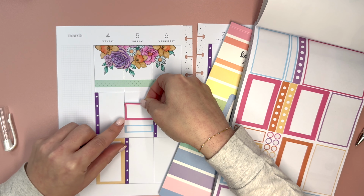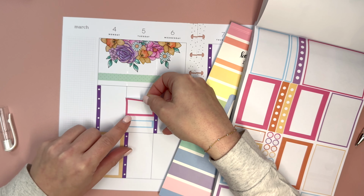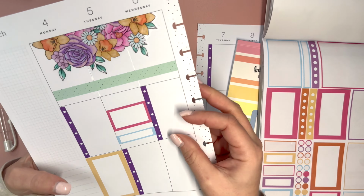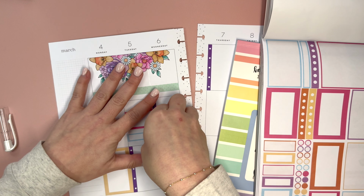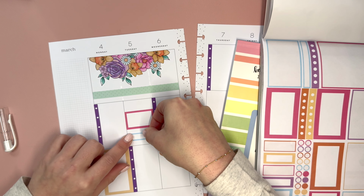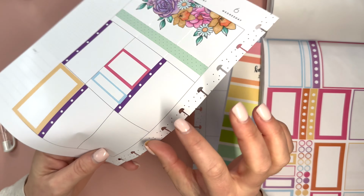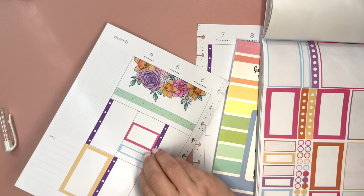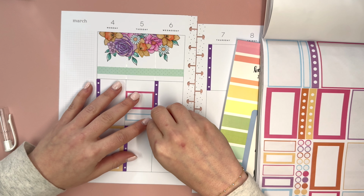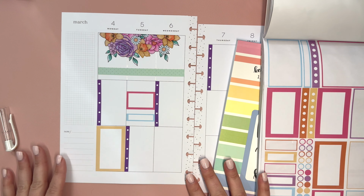And then over here, I can write down like, that was so crooked. Why can't I get stickers straight today? Oh no, is it crooked? I can't tell. Let's try this again. I thought I was really good about getting it lined up there. You know what happened? It went over a little bit. So we need to pull this. Sorry, I think I was off camera. And then put that back down. All right, that's better.